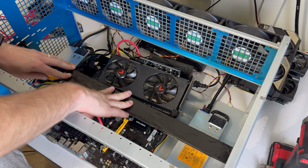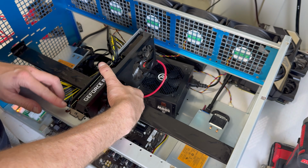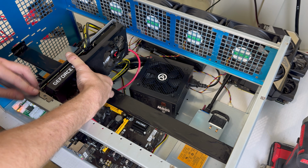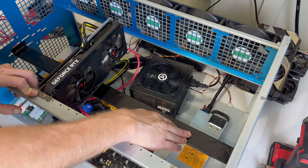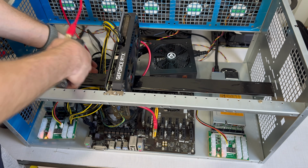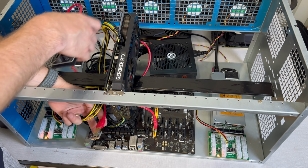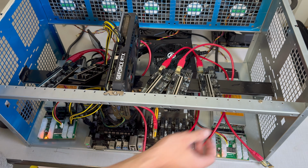Okay, so now that that's got a nice little bit of padding, let's go ahead and just put this graphics card back in. And I'm going to bias it a little bit to the left, since this power supply will power 3 on this side and this power supply will power 3 on this side. Okay, it's coming together nicely. So I like to just go ahead and get all my risers on the bar before I start plugging in any other wires. And there's 3.